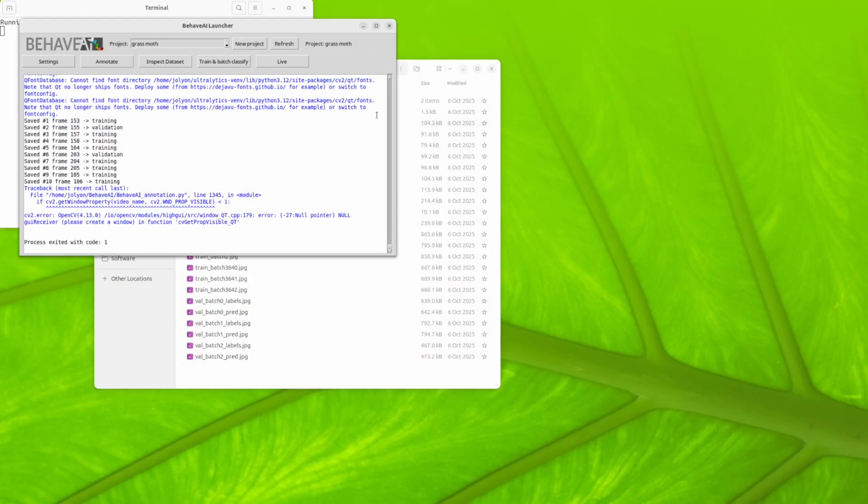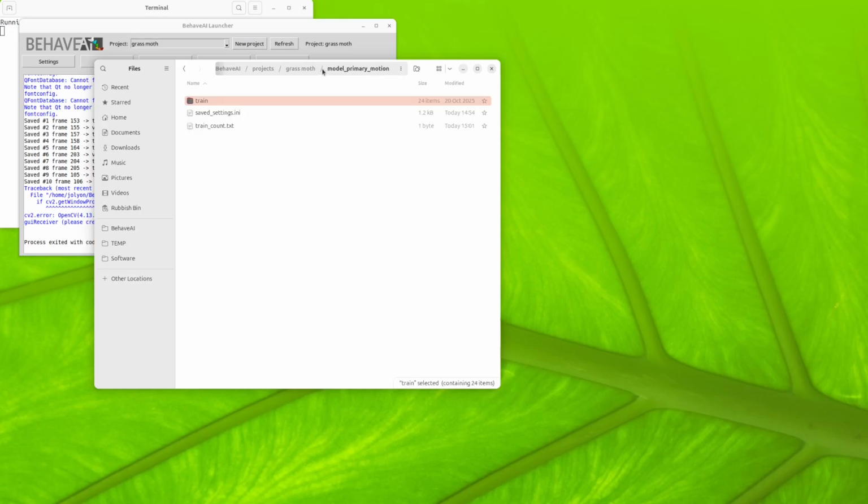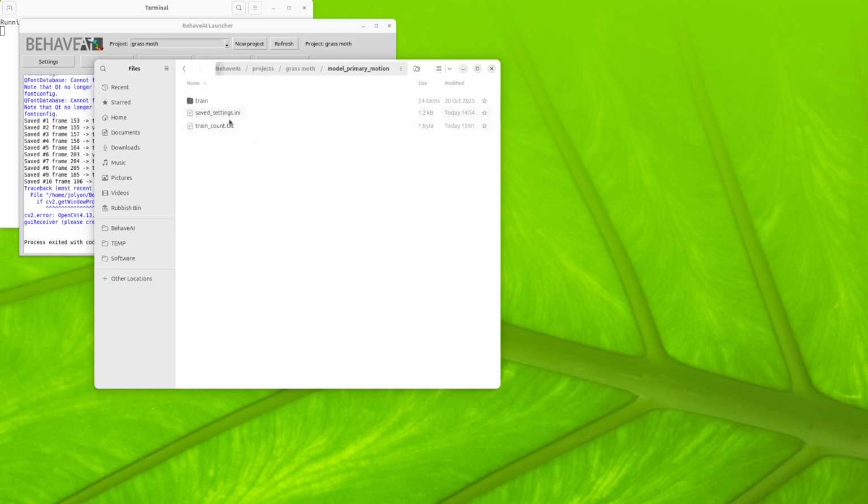And so once we've got a much larger data set, again, we just need to click this train and batch classify button. It will retrain our model. It'll notice that you've added more annotations and ask you to retrain it. An older model, if we've already got a model there, it won't delete it. It will rename it backup 1 and create a new model. So you can always go back to previous models if you want.